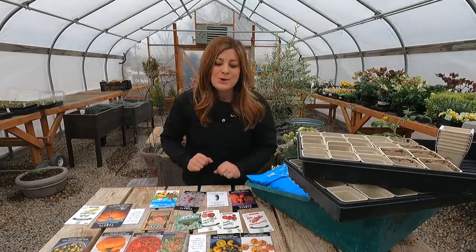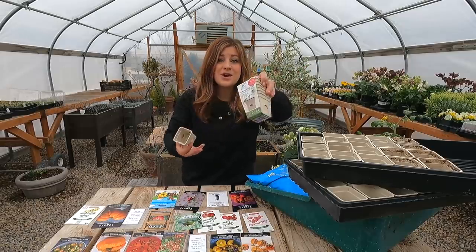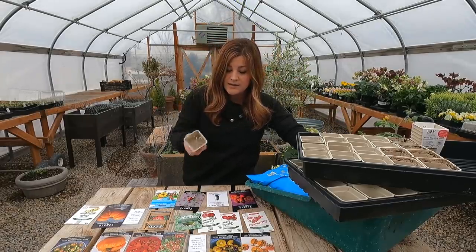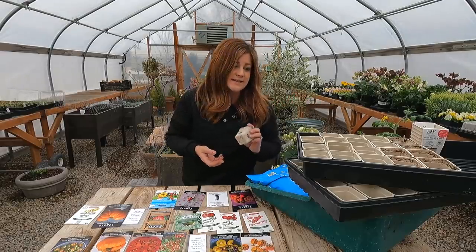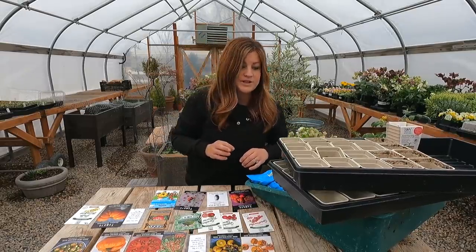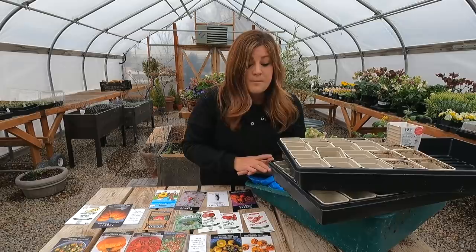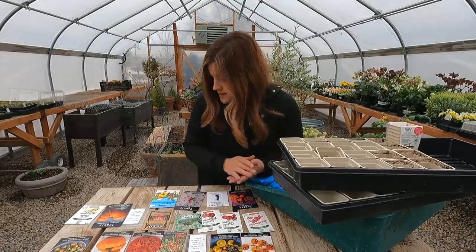Those are all the tomatoes we're going to plant today. I'm going to go ahead and plant two pots per variety. I'm using these compostable seed starting pots from proven winners — that's what I have the good hearted tomatoes in already. I have 52 pots total, so two pots of each variety. I'll select the plant I want to keep for our garden and give the rest away. One tray has 32 pots and the other has 20. I'm going to pre-moisten my seed starting mix, plant all seeds a quarter of an inch deep, and top everything with vermiculite, which helps with algae growth and moisture control.